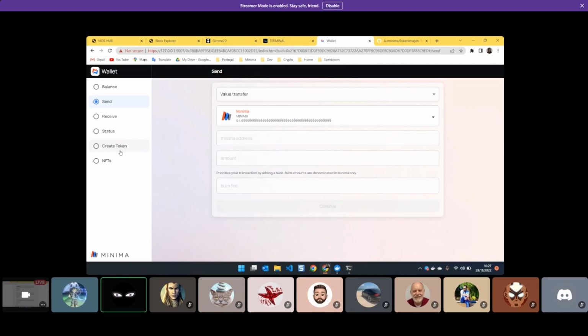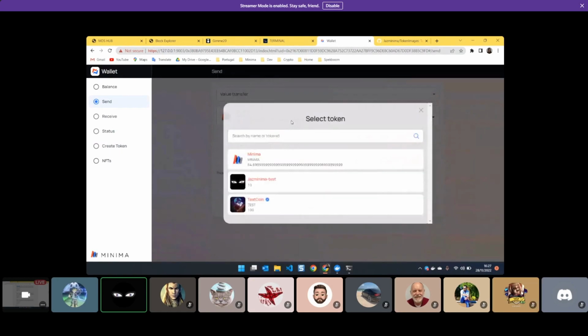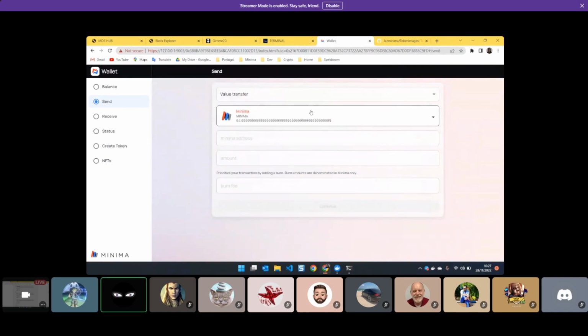NFTs aren't divisible essentially. Whereas tokens will have by default 8 decimal places, Minima has 44 decimal places. So you can see here we've got lots of decimals for Minima, but for NFTs you'll never have decimal places because they can't be divided. So you can just have them in whole numbers.